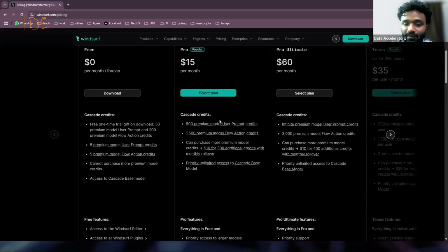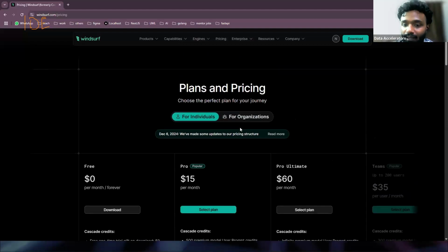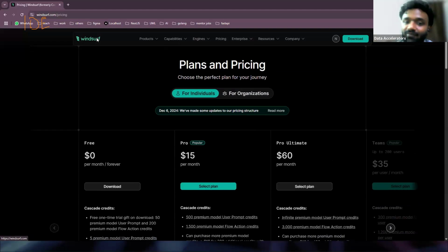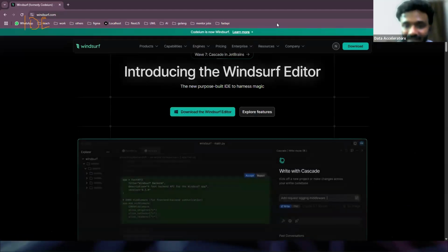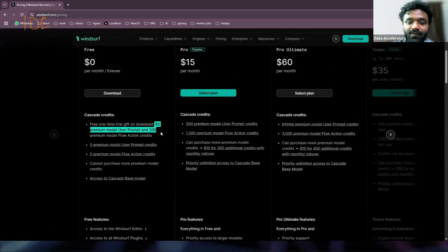Okay, so this is one of the industry standards. There are many ways you can remove this payment. You can do these things differently if you know how to set everything up. But I don't want to get into development, so we are going to go with a tool right now. Okay, so Windsurf editor. Now the first thing you will get is Windsurf. After Windsurf, Windsurf works with its models. And if you see its pricing, you will see over here in the free tier, you have 50 premium model user prompts. Means you can ask 50 different projects or questions for a single project, right?